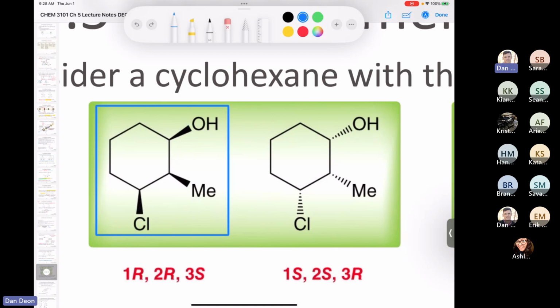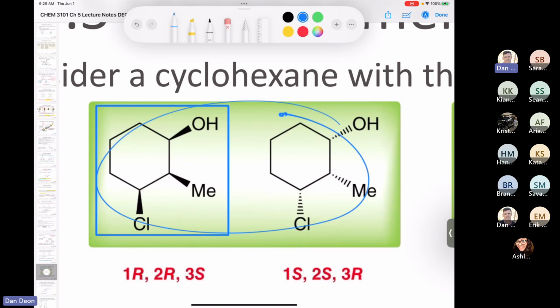So if you designate the stereocenters here, you have 1R, 2R, 3S. Okay, so 1R, 2R, 3S. Now, if I flip every wedge in this molecule in the box, if I flip them all to a dash, what's the relationship between these two molecules that are shown here in the green box? You flipped every single stereocenter. What's the relationship between these two molecules here? Could anybody tell me the relationship between these two? I flipped every wedge to a dash. What do I get when I invert every single stereocenter?